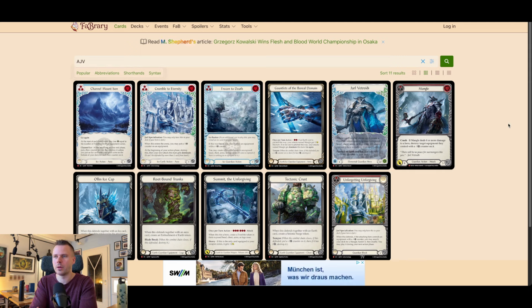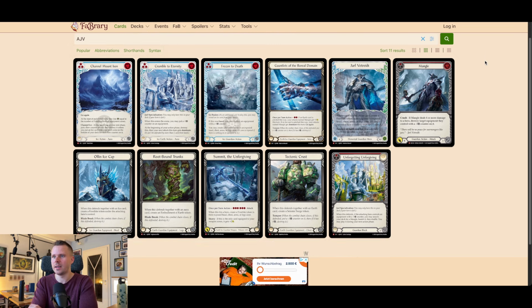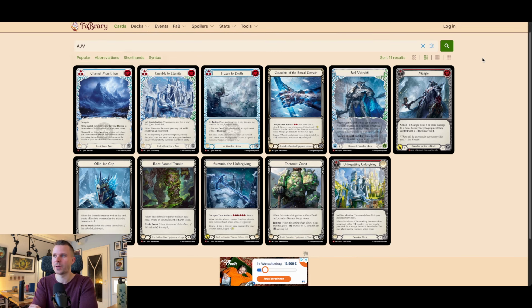But yeah, you can look up all of those new equipment cards, of course, in February already. They are super fast here. Yeah, love that. Great work.